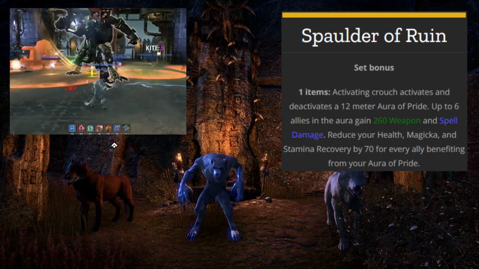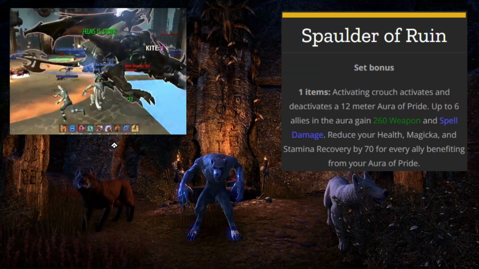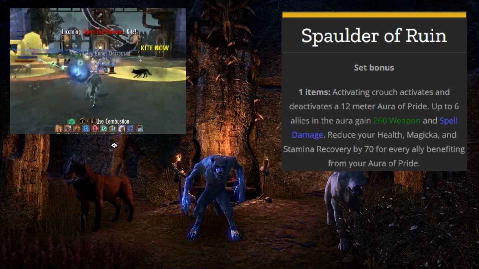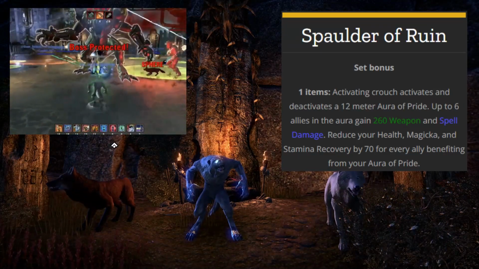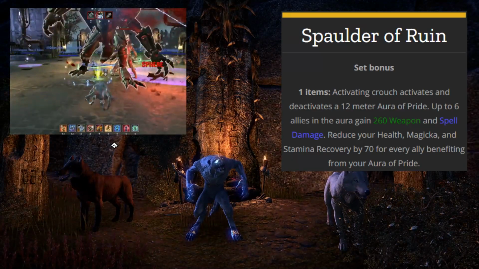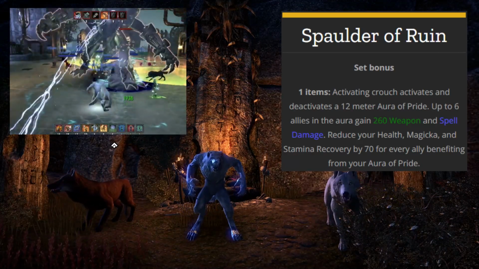You have to activate this before going into werewolf form. If you don't do that, it's not going to be active. So you have to crouch to turn it on, and then this will be active throughout the fight. And when you do so, you gain that Aura of Pride, and when your allies are stood inside that, they gain 260 weapon and spell damage, but it does reduce your health, magic and stamina recovery by 70 for each person who stood inside that.